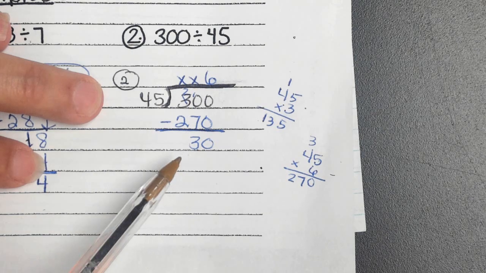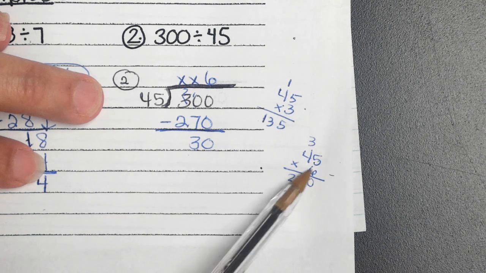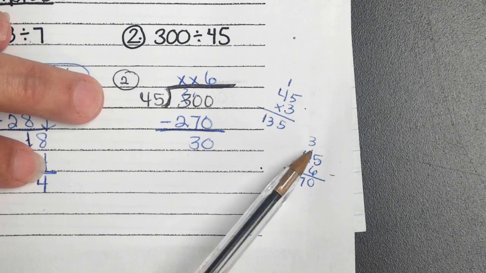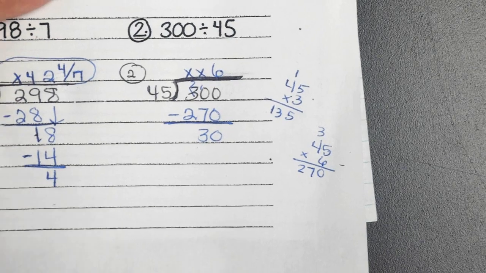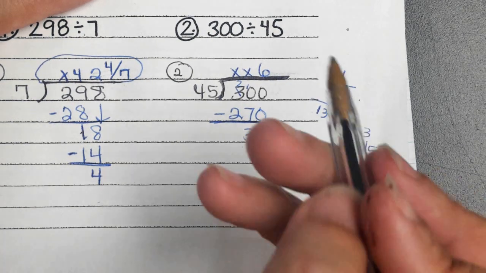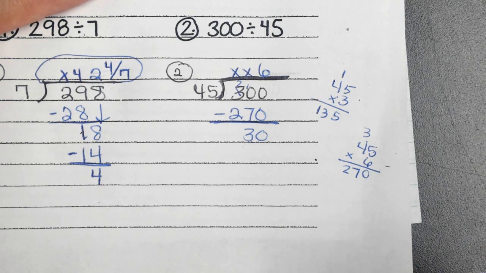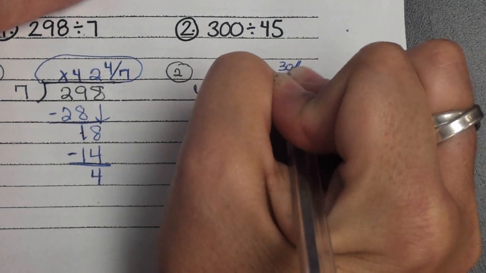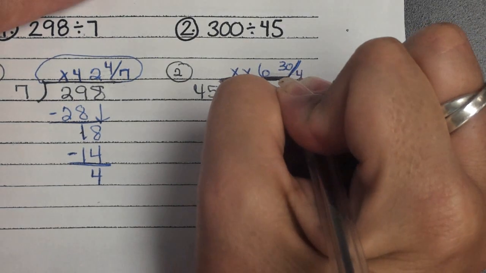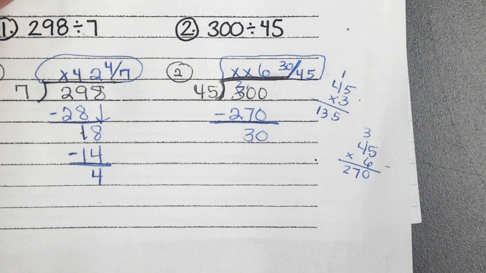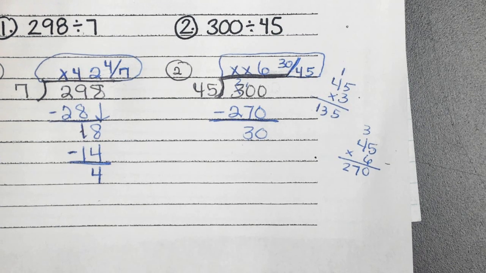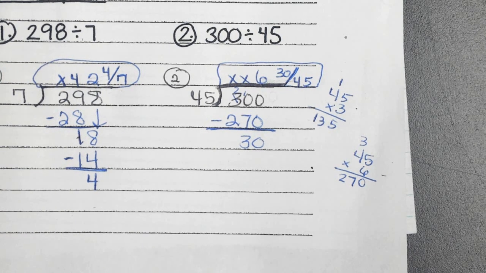Okay? Now, I would just leave this. Still don't erase it. Just leave it. That way I can figure out what you were thinking. Now, our remainder is, so look back at this one if you need to. What should be on the top of the fraction? 30. And what should be on the bottom? 45, yes. We will learn to reduce and simplify and all that good stuff, but I'm not going to stress out with that yet. So it's not hard if you did it last year. The main new thing that we're pushing is the fractional remainder thing.